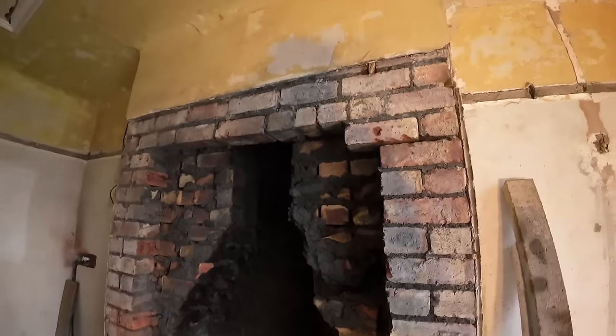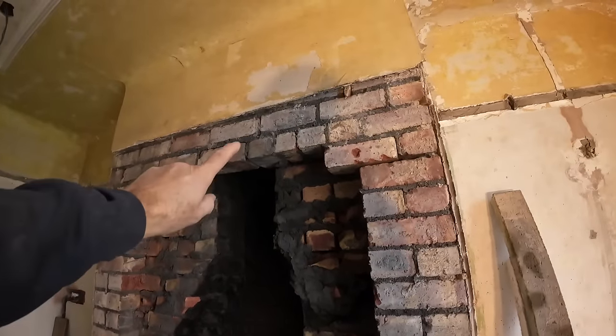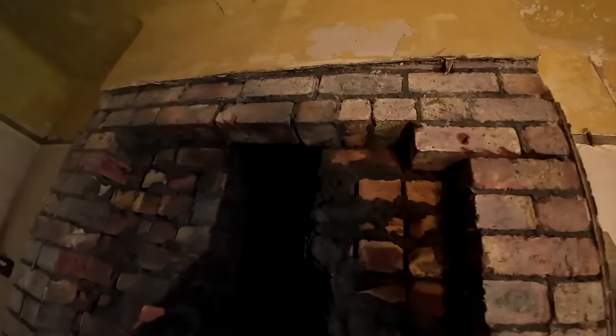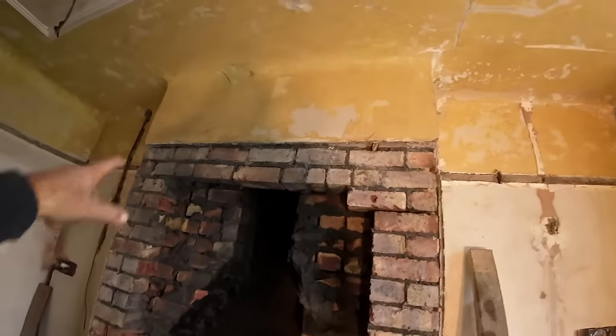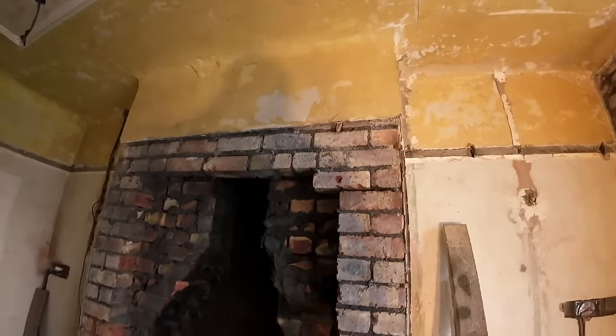So I'm not sure if it's been capped off at the roof level, but it looks nice and dry, and it's pouring down at the moment. So it must have been capped off. So basically, we've got to move all that, cut all the rest of that out, get the lintel slotted in.